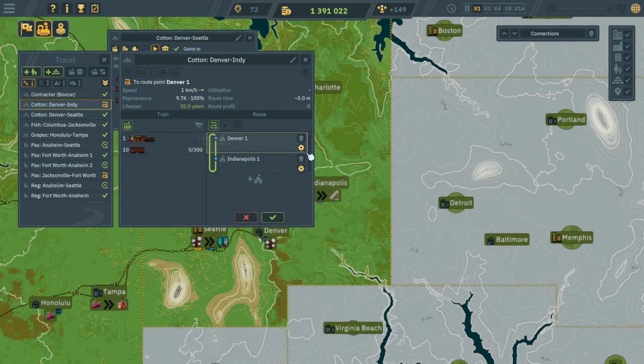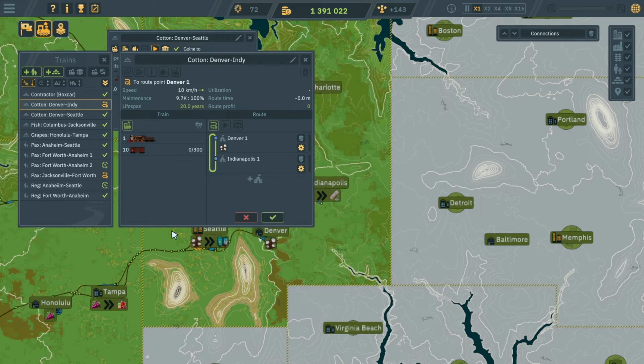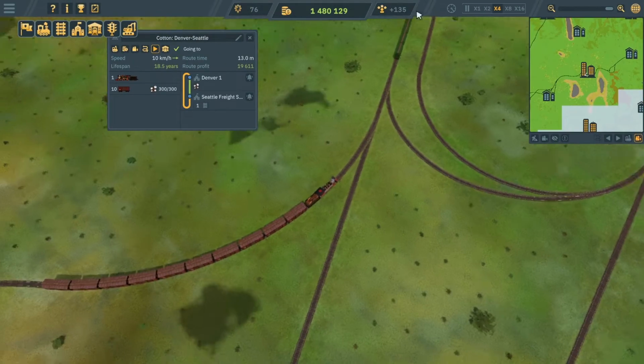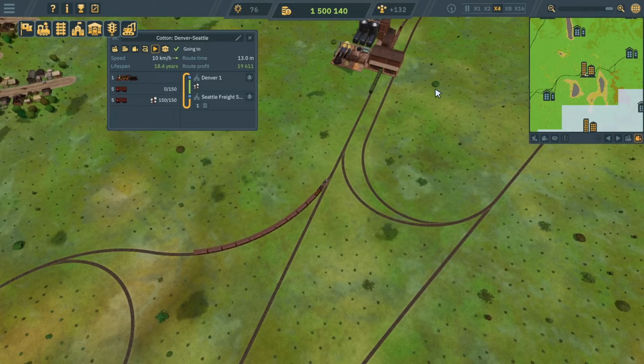Now can I edit the line? I can. So we're going to wait for that. Auto wait, 100% there. Yeah. I think that works okay. Again, all types of cotton demand, or just the basic cotton, or any contracts that require the cotton. That looks fine to me. Okay, so wait there until that train gets out of the way. Which train are you? Oh, you're the Seattle one. That's fine.